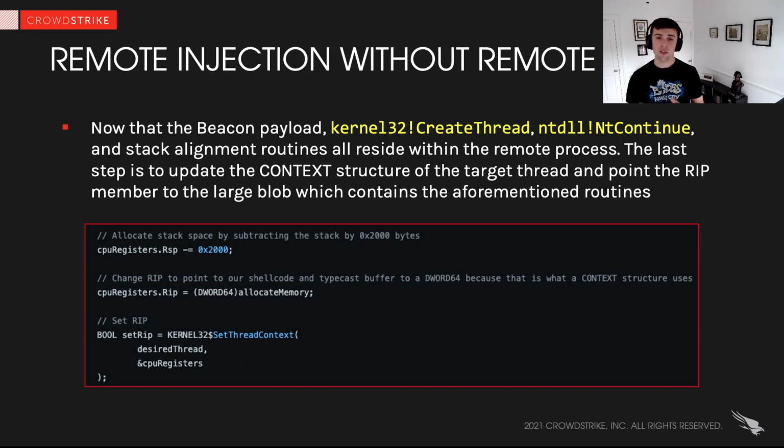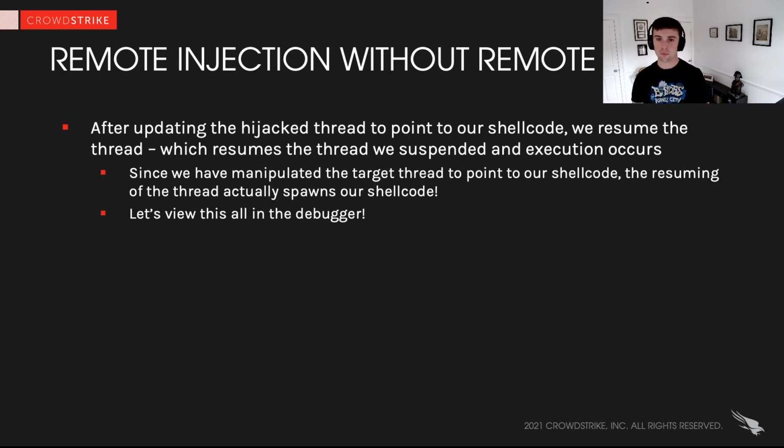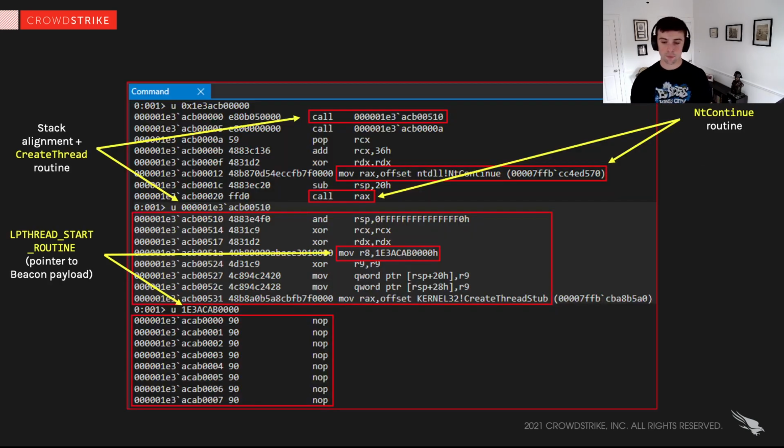So what happens is when this thread actually resumes, the RIP member will be pointing to our shellcode, and so execution will kick off to our shellcode. So after updating the hijacked thread, we resume the thread as mentioned, and that will spawn our execution. And so this all sounds very confusing, and this next image may look very confusing, but I'll walk through what that looks like.